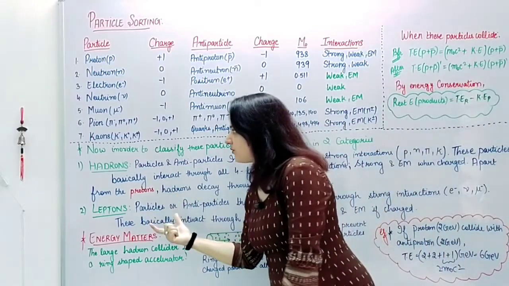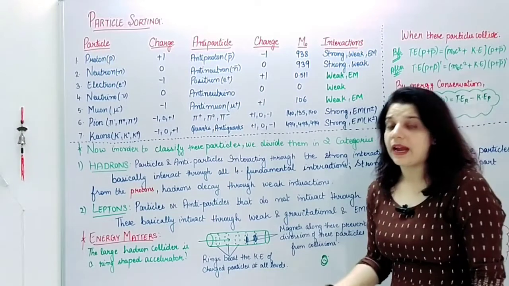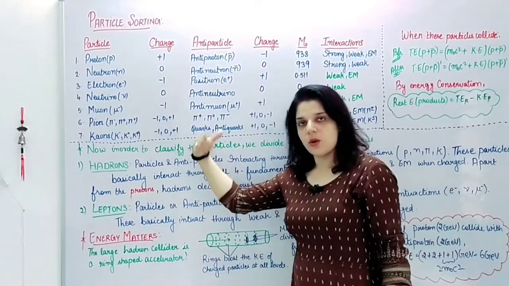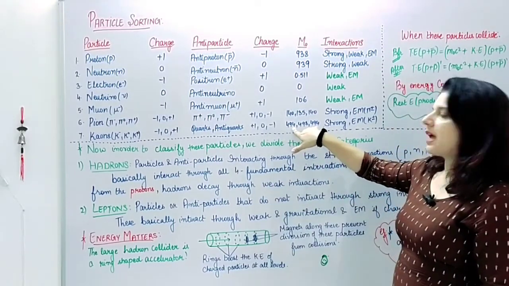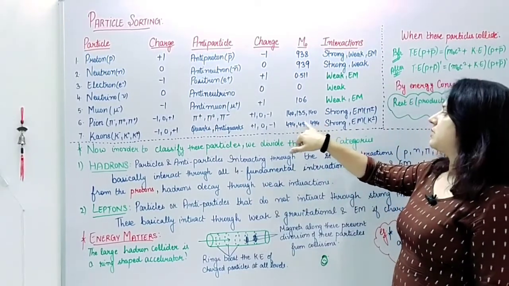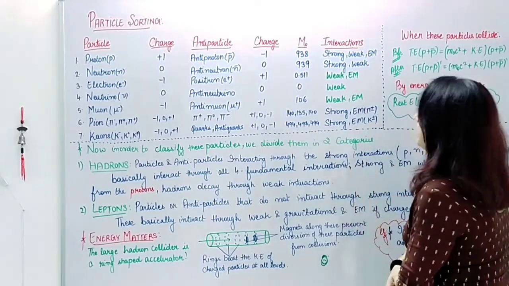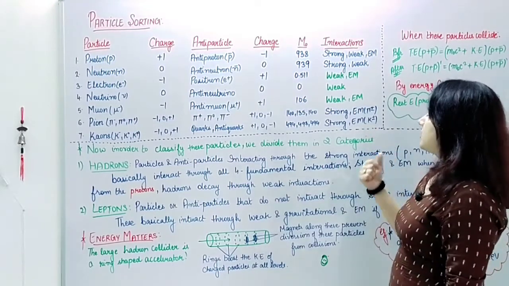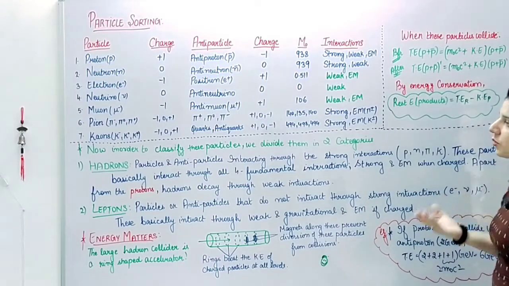Similarly, kaons, we have three charges, the antikaons and kaons will be their antiparticles. Charges will be the opposite of this. Then again, the charged ones have similar rest masses, but here the neutral one will have slightly higher rest mass. Again, the positive and negative charge kaons will show me the electromagnetic interactions, whereas the neutral one will show me the strong interactions.